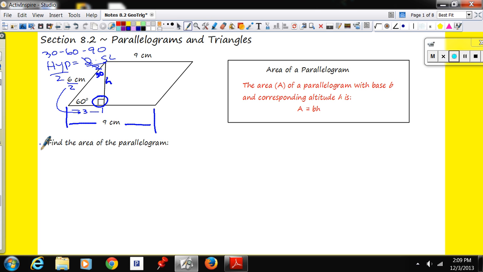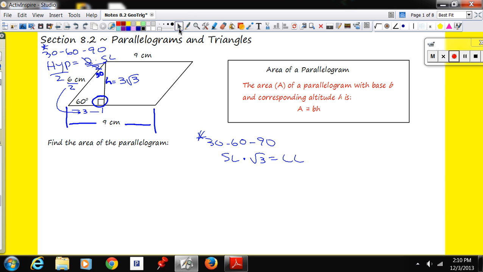Do we remember how to get from the short leg to the long leg? The short leg times something equals the long leg. Radical 3. So my long leg is going to be the short leg, which is 3, times the radical 3. There's my height. Now I have it. I didn't even have to use SOHCAHTOA because it was a 30, 60, 90. Would it be wrong to use SOHCAHTOA? No. You can use it. You'll get the same decimal as you would when you get 3 radical 3. But that's just a little shortcut. So I would make sure I put these on my paper just to review for myself, the 30, 60, 90, so I remember them.